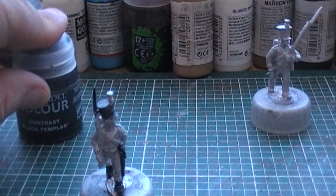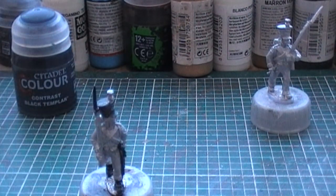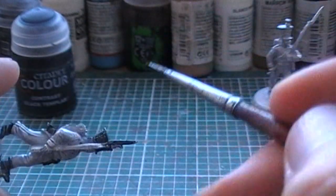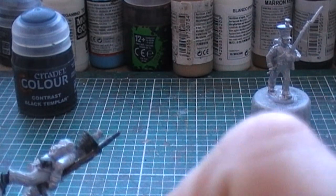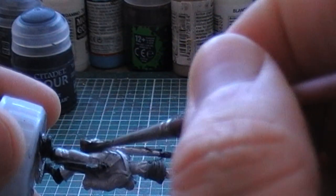The next thing I'm going to do is do the wildwood, and obviously that's literally just going to go onto the musket. And like I say, these are basically base colours, and I will at a slightly later stage go over them with brown and chocolate brown, which is the colour that I use for muskets, French muskets. Even though these chaps are actually carrying what I think are Brown Besses, but there you go.